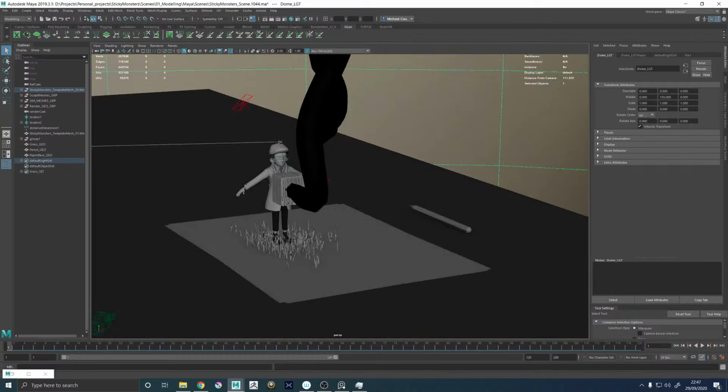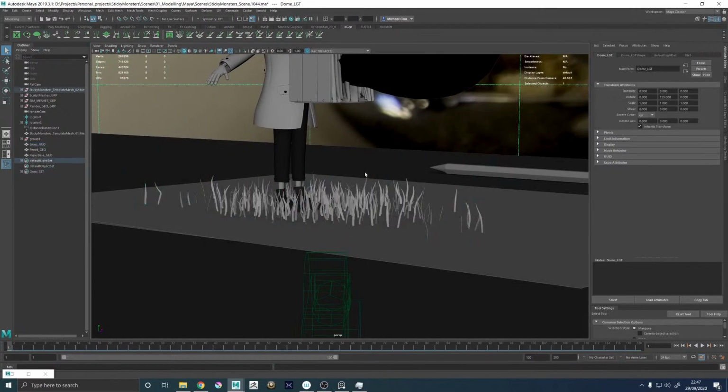I have a question regarding displacement and action, if you don't mind. How do you deal with character meshes trespassing the extra mesh after displacement at render time? You can add displacement to the groom itself. I don't have action in the scene at the moment, so I can't really show you, but that's one way of dealing with it. The other way is just to make sure that your displacement isn't doing too much work, because one trap that I used to fall into a lot, and that I suspect most people watching this fall into as well, is the displacement does too much.